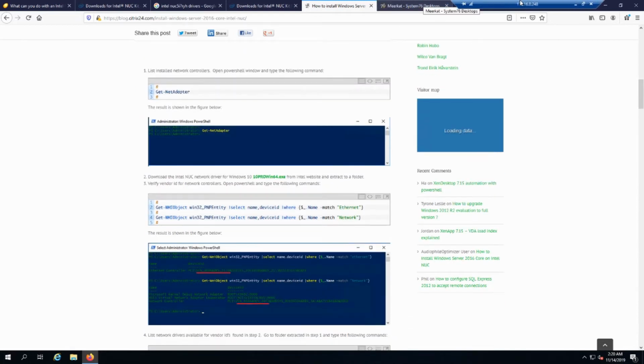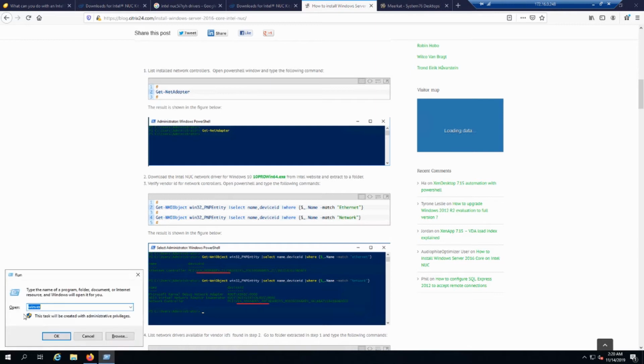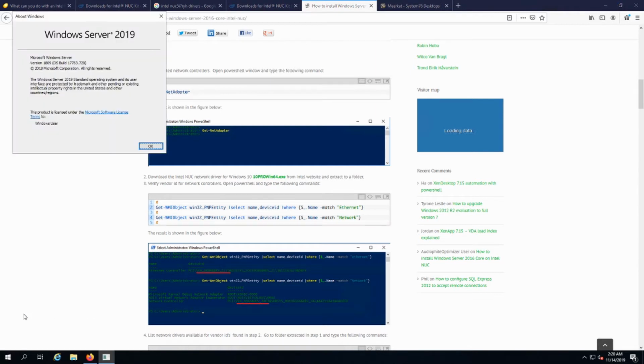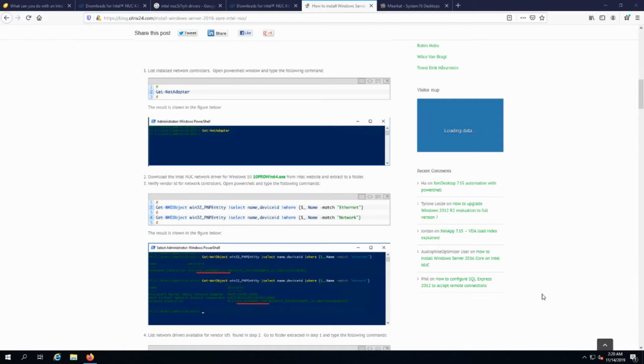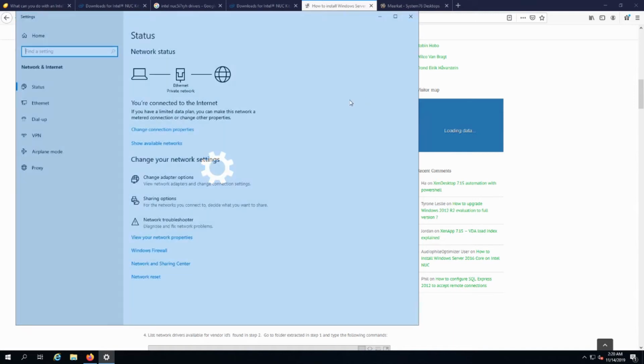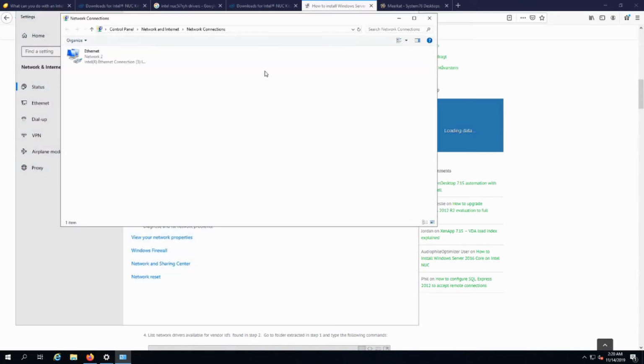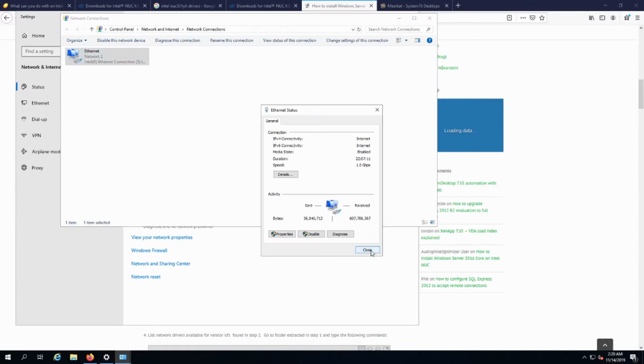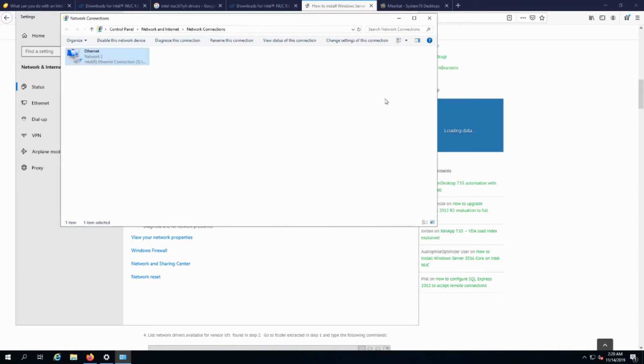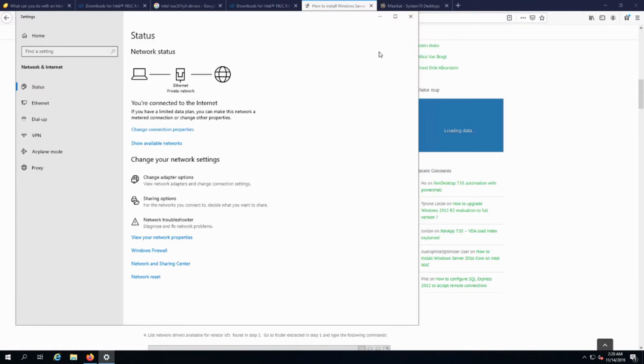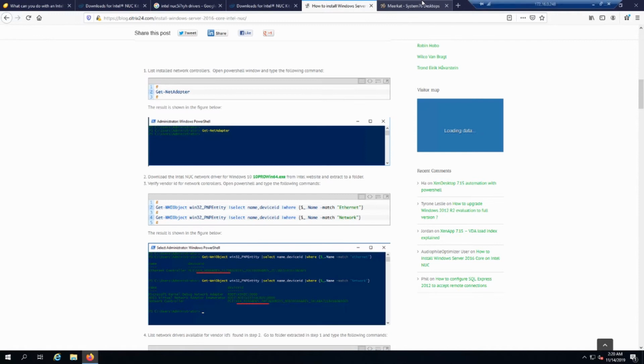Now, I'm currently remoted into the Server 2019 OS that I've got running on the Intel NUC at the moment. And as you can see, I've already got the driver installed. So I'm not actually going to do it now, but I'm just going to show you all the steps that are required to get it to work, as I was able to get it to work right here, and it seems to be chugging along quite happily. It's been stable for at least a couple of days. It's been on for the last day though, since I turned it back on.